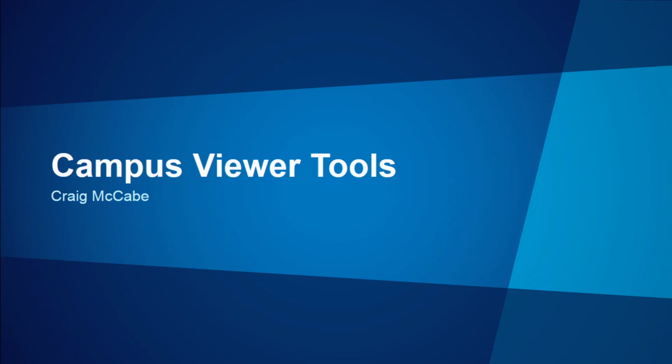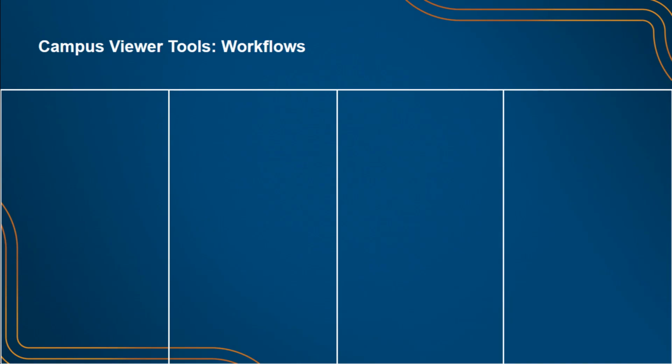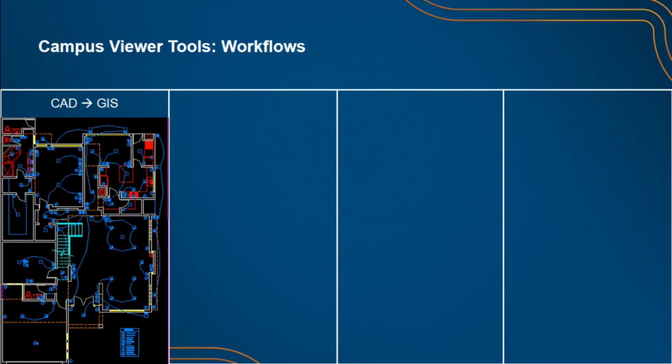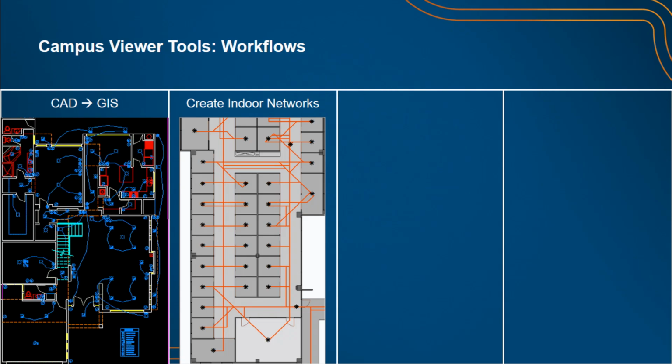Okay. So Jeff covered how you get your data into a GIS, and I'm going to tell you now what you can do with it once you have it 3D enabled and in a geodatabase. We actually released our second release of this Campus Viewer toolset over last weekend. I'll give you the URL at the end of this so you can download it. Included in that is the CAD to GIS tool and workflow. Once you have your indoor data, one of the main use cases is, okay, how do I get someplace? So you can query, and now you want to route between the two locations. Historically, creating indoor network data sets has been kind of a pain because typically it's a manual process.